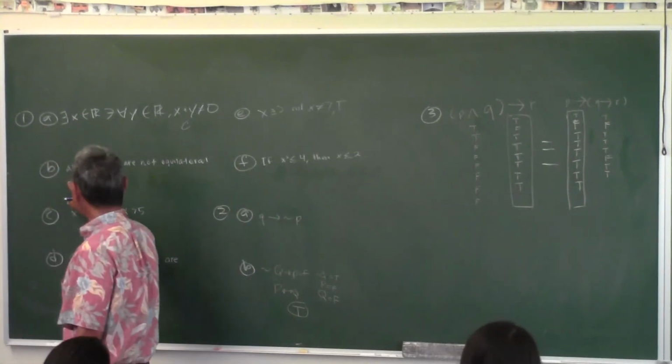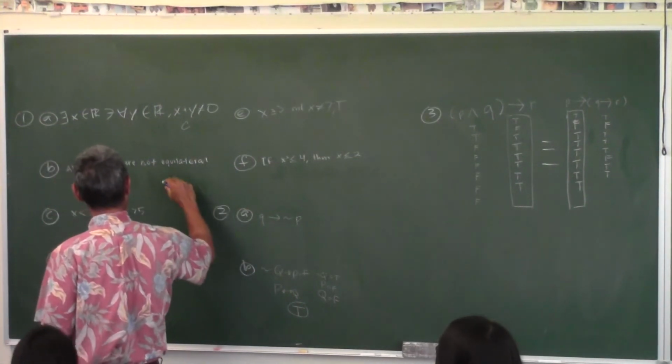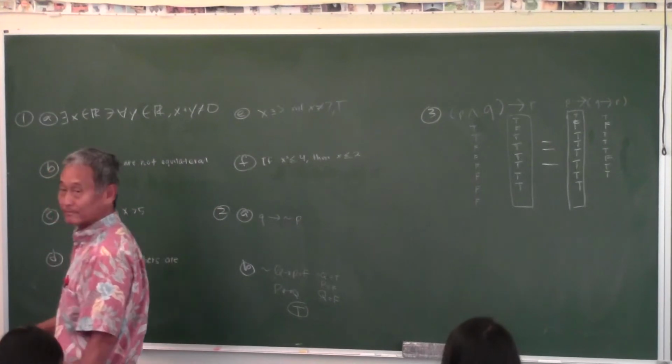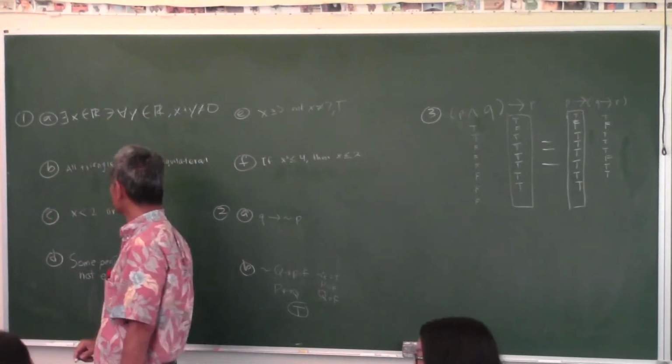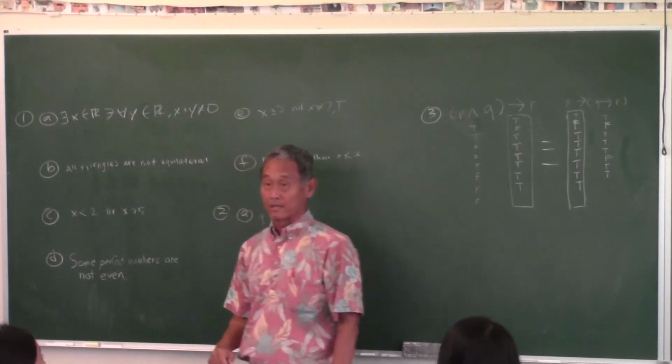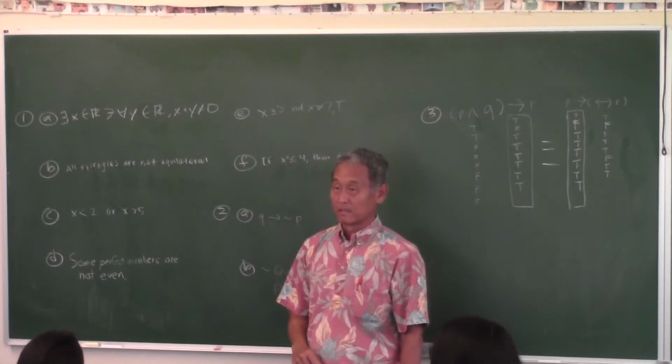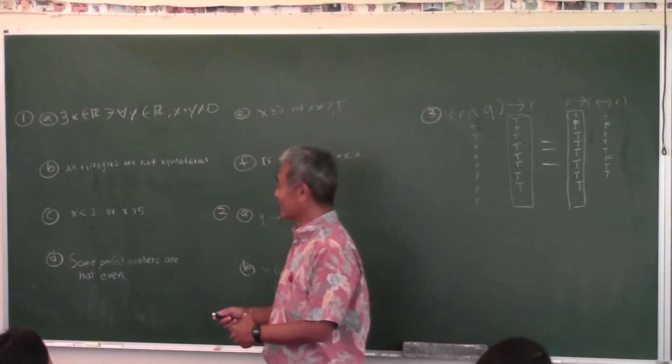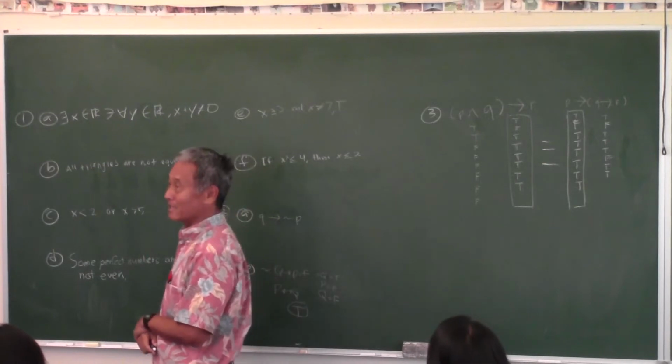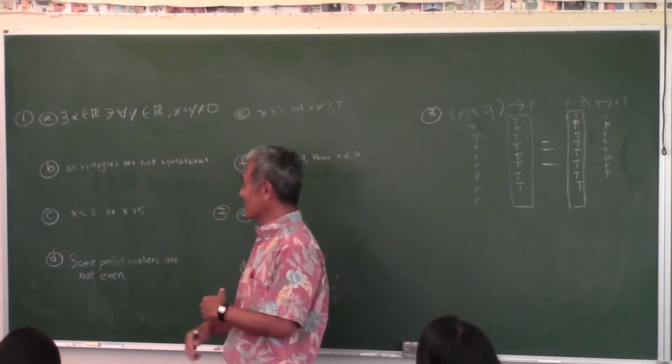Okay, B. All triangles are not equilateral. Very good. Minus 0. Can we say scalene? No, what about isosceles? No, not equilateral. Not equilateral. C. That's what C. When you make up your own, then trouble occurs.